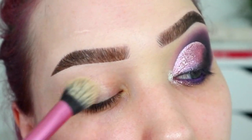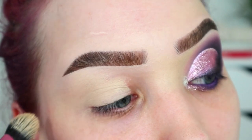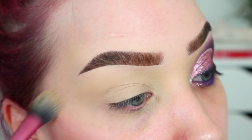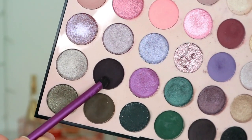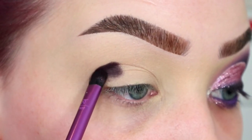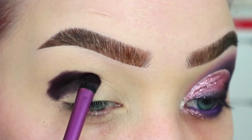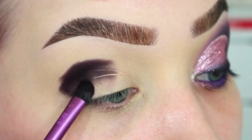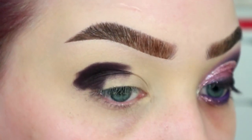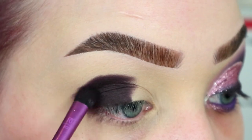I'm going to start off by priming with my MAC paint pot, because let's be honest, I love it so much. I've got very textured skin at the moment, probably from being on a plane, so ignore it. And I'm using this very deep kind of blackened purple. I'm going to throw this on my outer corner and my outer half, outer V. Ugh, hate that. Really nice colour. I wouldn't really say patchy very much.